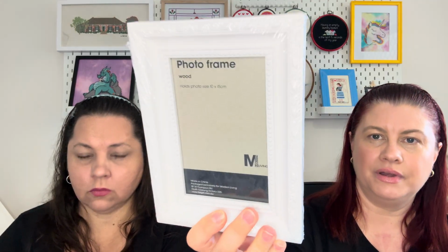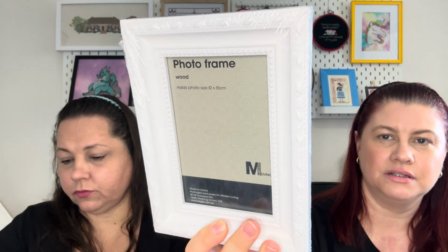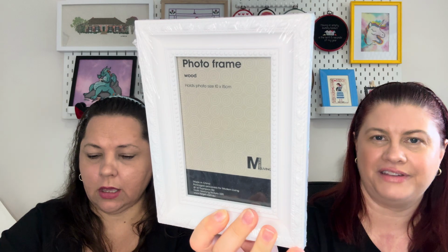But we do have some RAKs. RAK is Random Acts of Kindness. Where I go to my craft group on a Monday, they have a section where people can just come and donate free stuff. So I picked up this frame. I thought, well, that's a different sort of finish on the edge, around the border, not just a flat, plain finish. So I was like, that was pretty cool. I could use that for something. And it's brand new. It's still in the plastic. Excellent. That's always good.